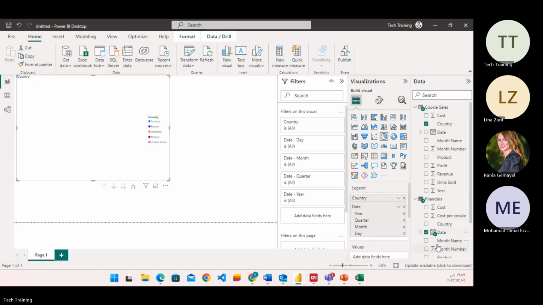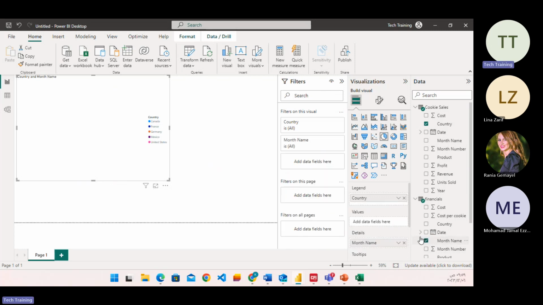Okay, let me select month name. I can change the sources. Things are not showing here because it is not a connected report. I'm just showing you how easily it can be done. After that, we can just publish the report that we want.